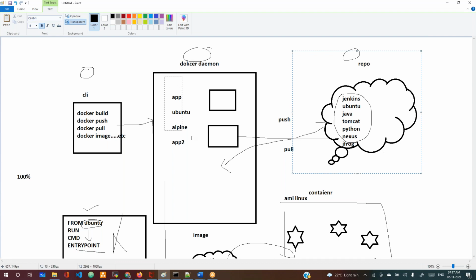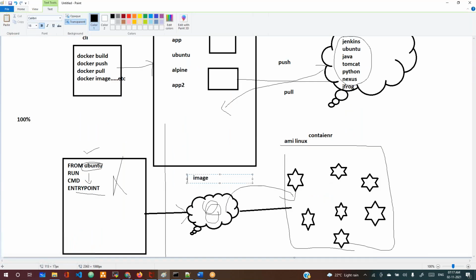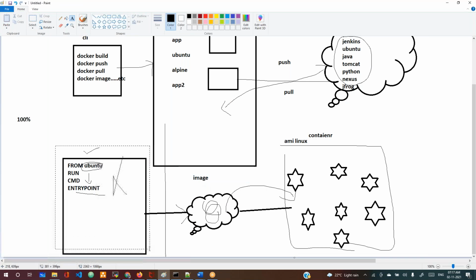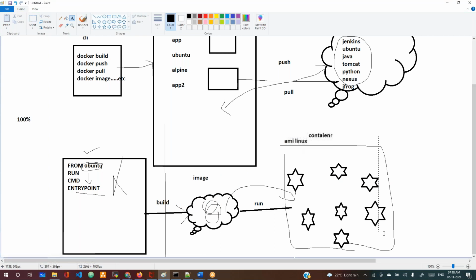And next, once you already have an image, let's see how we can run that image and all the things. Remember, keep in mind image and container. The image is created whenever we write the Dockerfile and build it. When you run the image, then only the container will come. A container can't be created directly. First you need to build an image, then run a container. Simple. Once you build your home, then only you can live in it.